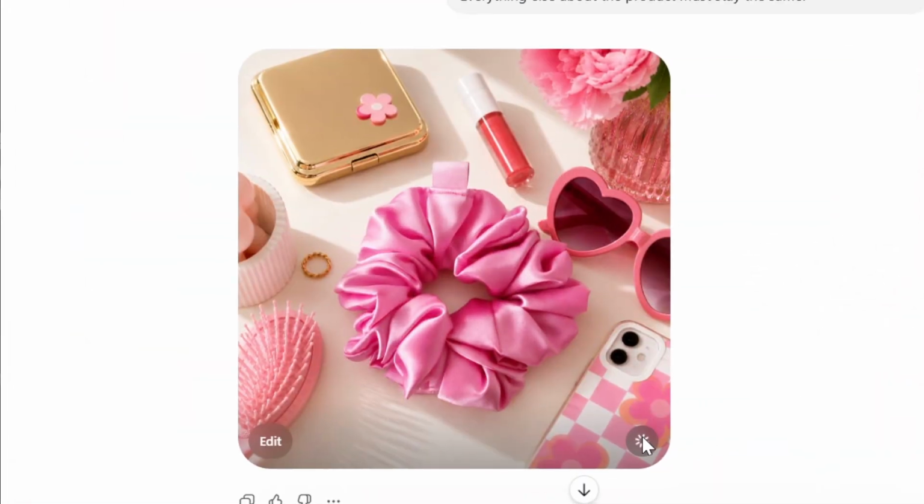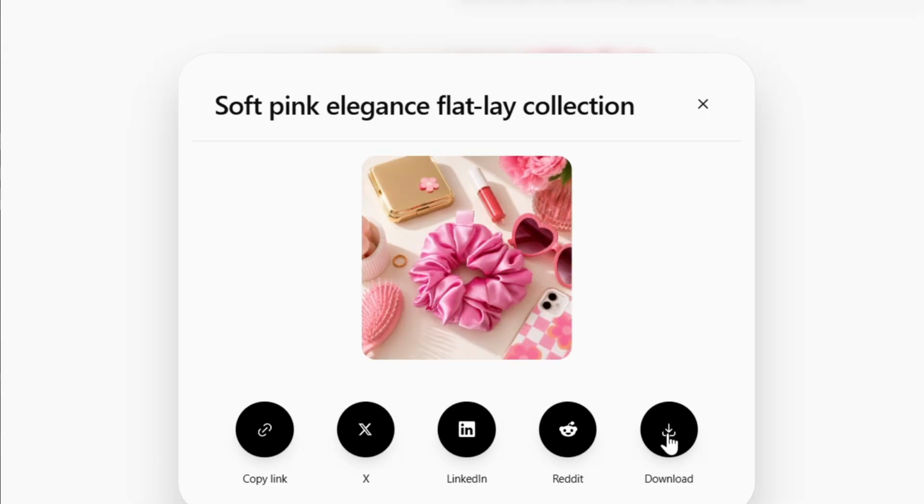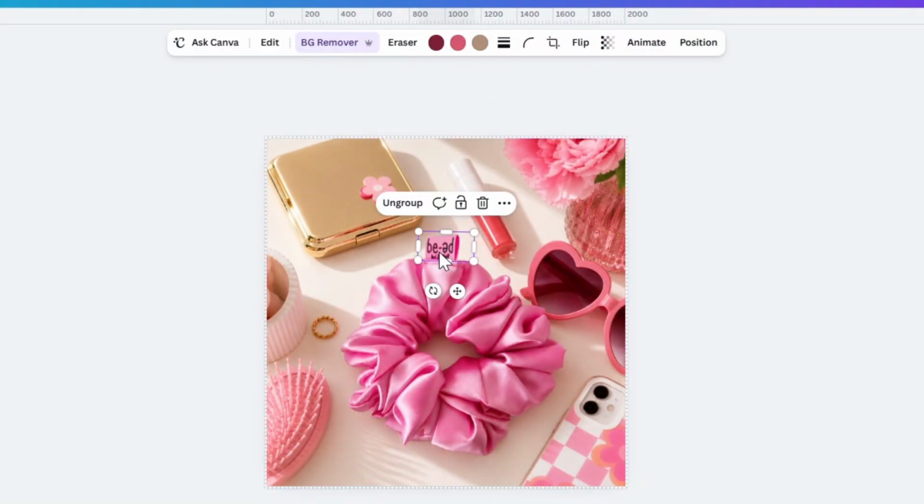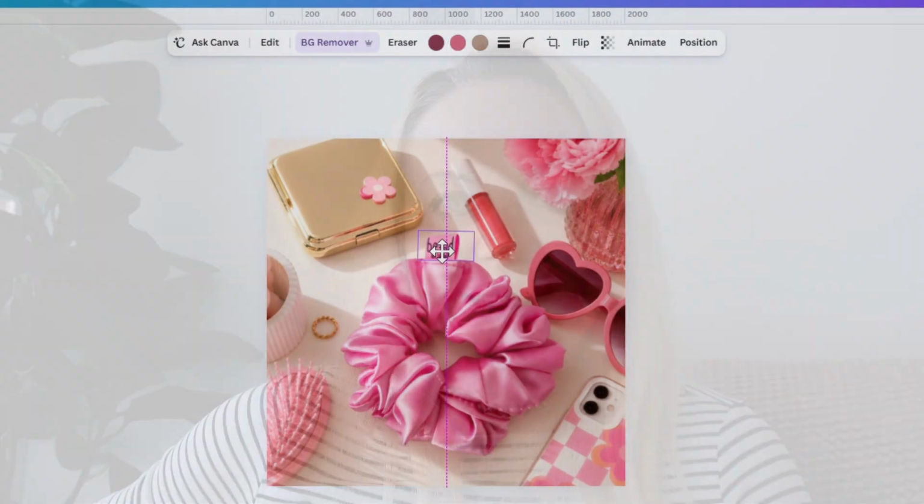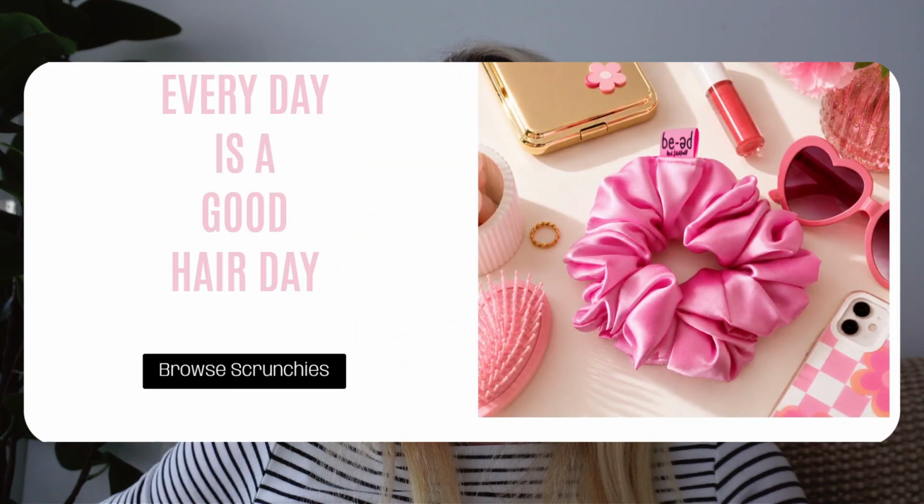So now I can just download my image from here, save that locally to my PC, and then I can now add my logo back in using Canva, which is what I've done here. Now you might see this as a lot of faffing about and can't get much done with the daily allowance, but if you use your prompts correctly and you're not in a hurry, you can do this over a few days and get some really good high quality product images for your online store, and it is completely free.